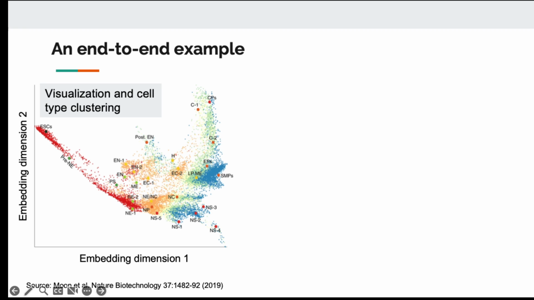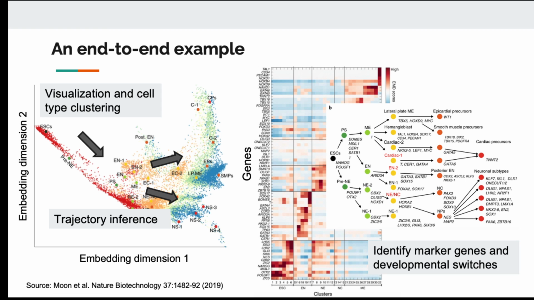So once we have this visualization, then we want to infer the trajectory. We already know the embryonic stem cells have to be the start. We have to infer how cells develop, flow into multiple cell types. We want to infer this arrow. And then, once we know how cells change from one type to another, we can infer all the genes that are the switches required for the cell to change from one stage to another. And this can benefit people who study stem cells or people who want to differentiate cells for certain tasks.